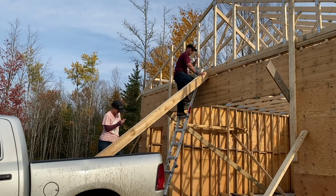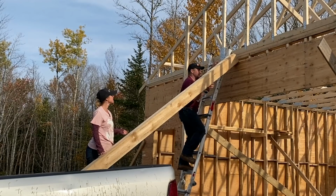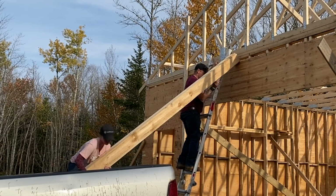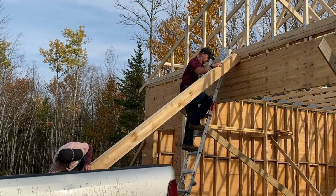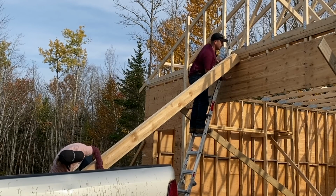I think it might be better if I'm kind of up here. Right up there? Then grab in it? Here, maybe if I go under here. Yeah, maybe. It's tough because there's like no in between here. You know what I'm saying? Kind of tough to figure out which way to get at it safely. I know, right?